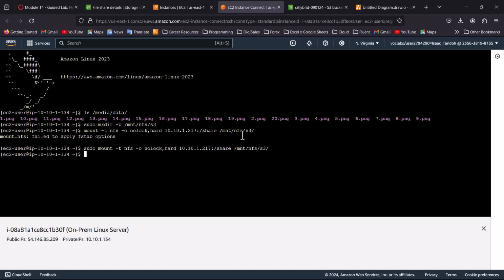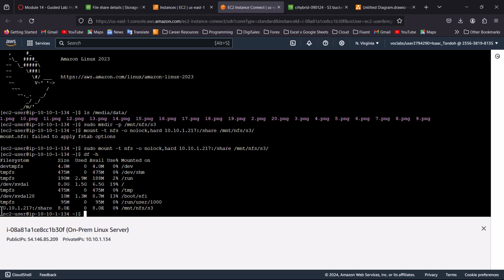Correct. So now we have mounted the file share, and the next thing, we can now check the storage on this instance, and you can see the storage is here. All right, so now we have mounted the NFS file share storage also on the on-prem Linux instance.